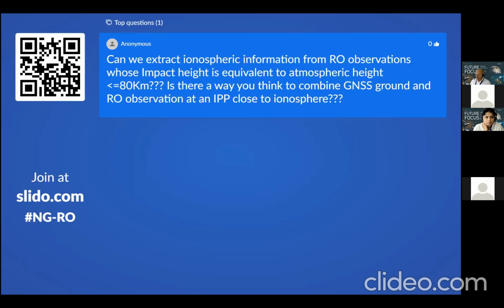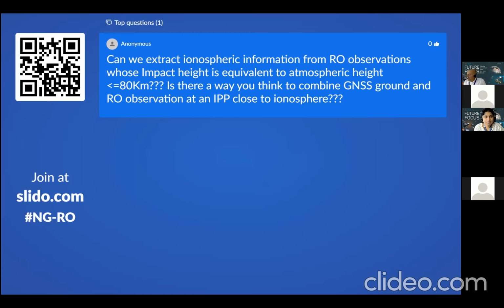So these models can start to assimilate also those data which are below 80 kilometers. But I think that the ionospheric models will not start well below 80 kilometers. At the end of the story, the ionospheric models will model the ionosphere. The output will start above 80 kilometers, as also pointed out by Christian before.